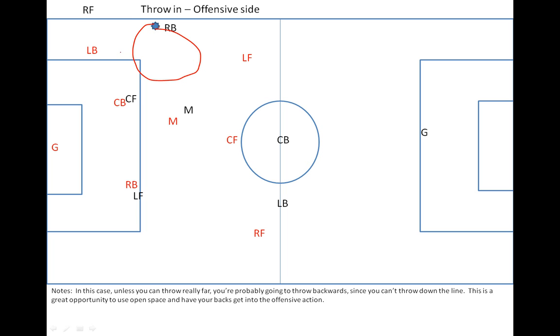Time to do what? Okay, well, it depends on what the other team does. Let's say the left back comes up. Well, there's my pass. And my right forward crosses it. My center forward has a shot. My left forward has a shot. Let's say that the left back stays there, and instead the center forward comes forward. Then I've got a pass to my center forward. I'm sorry, I meant the center back. The point is we've got options.